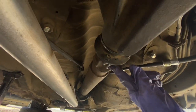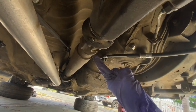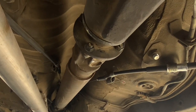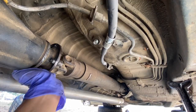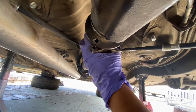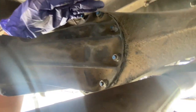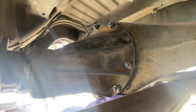Next, I'm going to be removing the drive shaft, which is my least favorite part, and I'm sure I've said this 1,000,001 times in all of my videos, but I'm going to be using 2 12mm open ends, so 1 on each side. Then I'm going to let the drive shaft hang, and then we'll be ready to remove the diff. And once the 4 bolts are removed, we can just set this to the side right there. Now I'm going to remove all the nuts around the diff, and there's a lot of them.